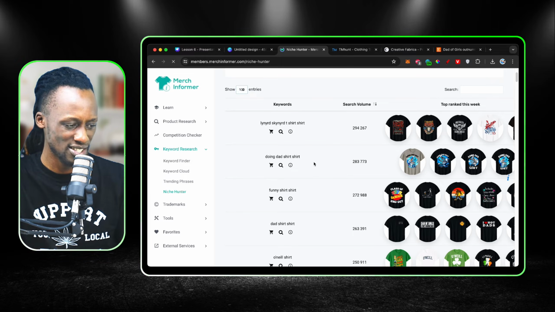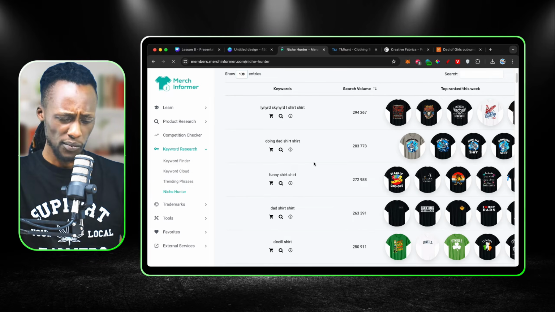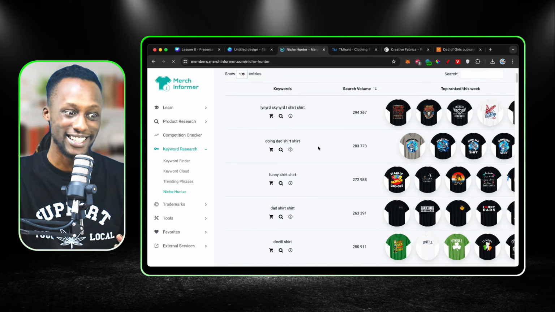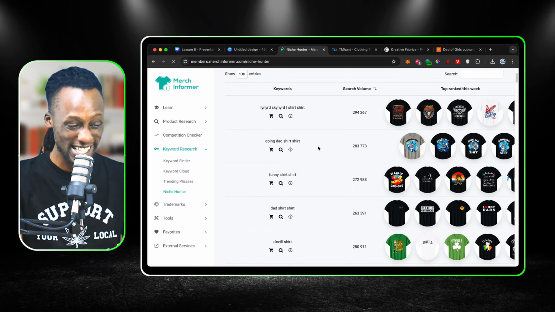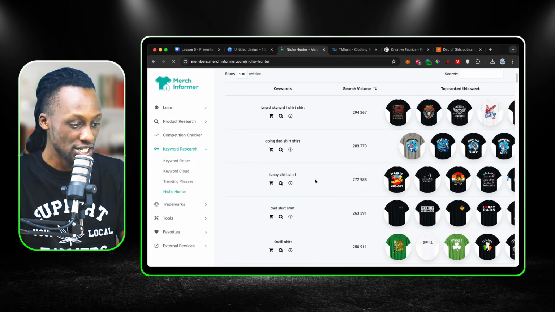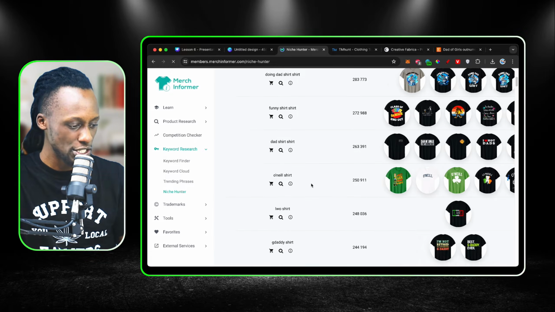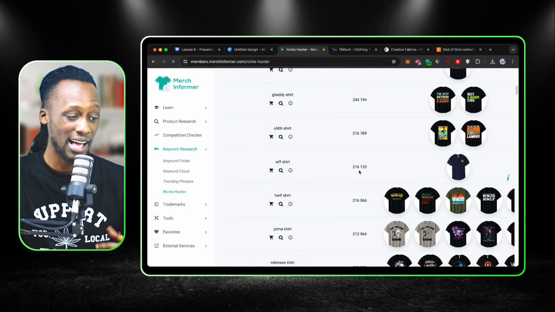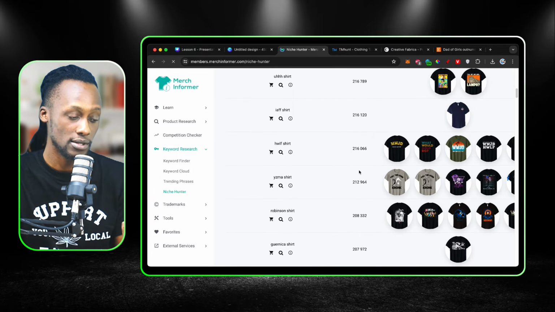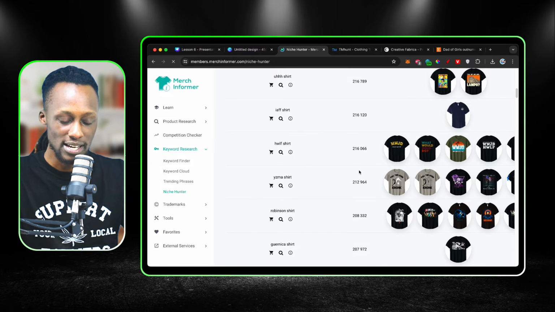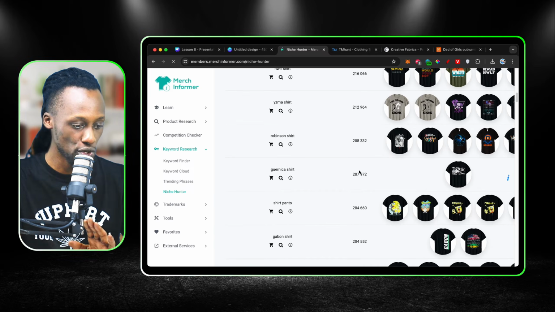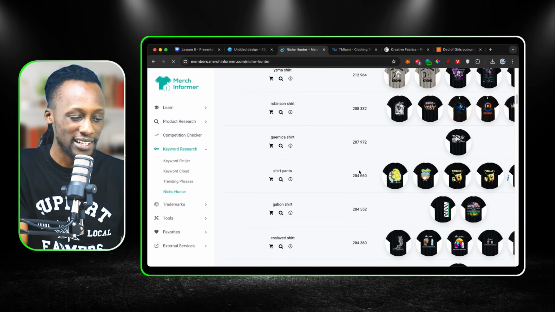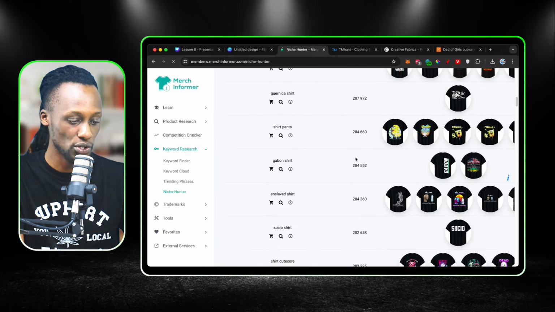I see the dad t-shirts doing well. Father's Day is around the corner, so the dad t-shirts are doing well. Funny t-shirts are doing well. Dad t-shirts, O'Neill, and a lot of you'd find some of them are actually registered in terms of trademarked. So you really can't design for them. I'm going to show you how I do that. How I just go and make sure I'm designing something that's not trademarked. I'm going to show you in a few.